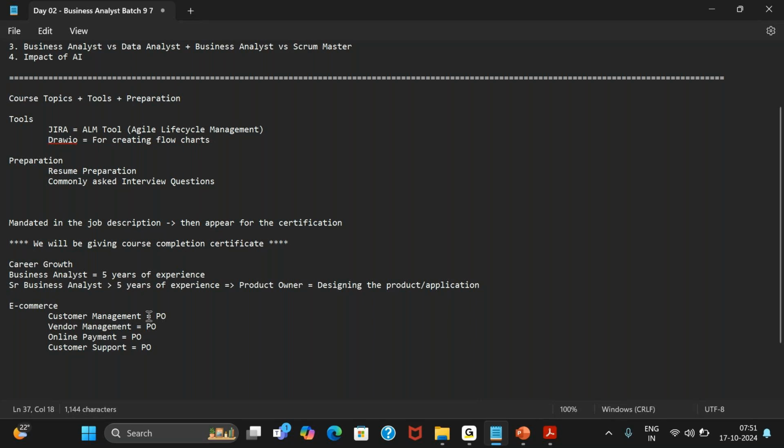So that will bring in a significant shift in your work ethics as well. Right now, from talking to stakeholders to gathering requirements, now you are more of a decision maker. Okay, so you are responsible for even working one level above to identify what could be the next changes in my product. See, as a BA, one good thing is most of the requirements are actually coming from the stakeholders. You are truly not being innovative about where the product or the application should move forward. As a product owner, you will be responsible for that.